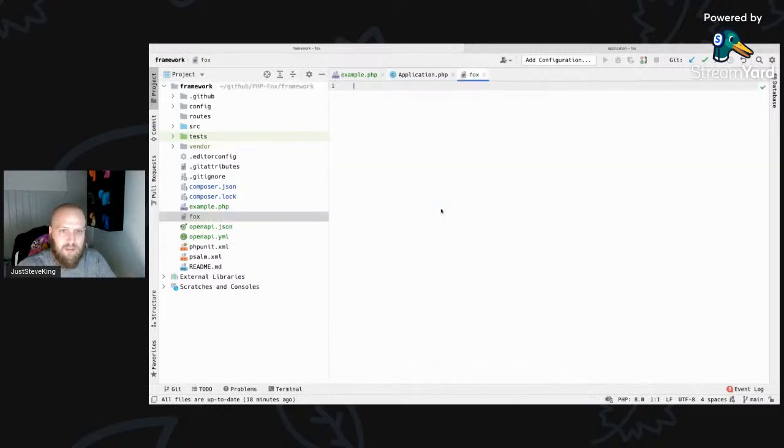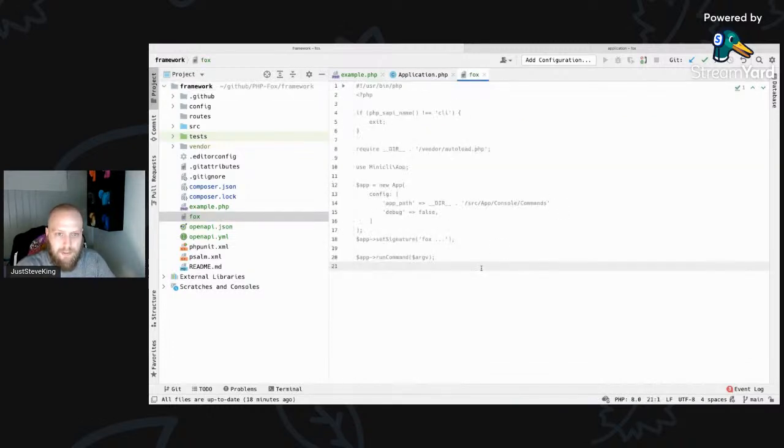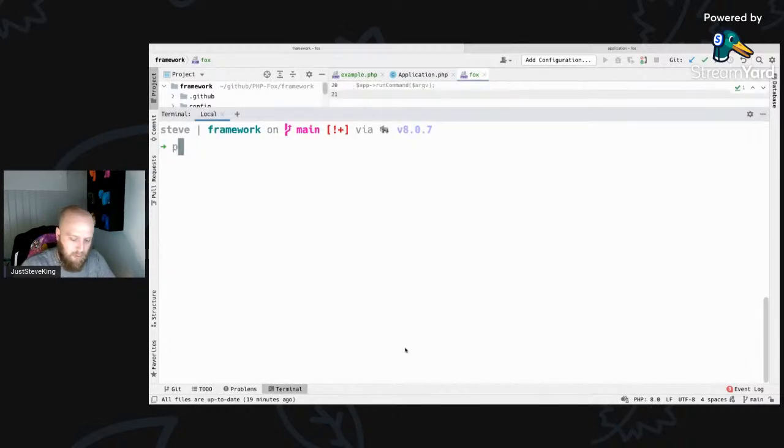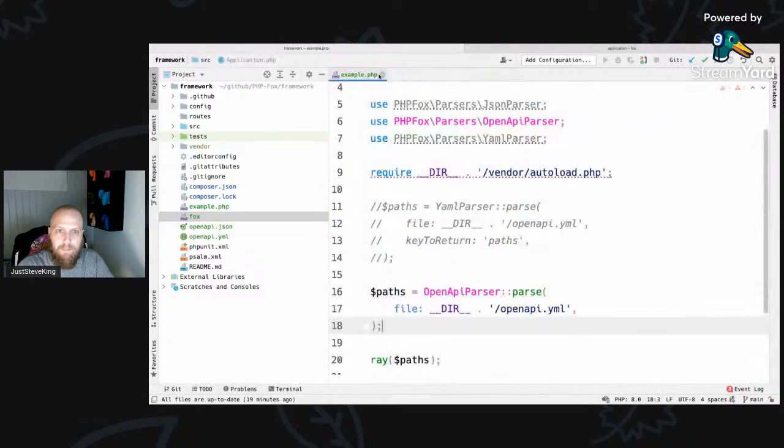Just going to call that Fox, got no type, put that in there. Let's go to minicli app source. Console commands for now. So signature Fox. So now we should be able to go. CLI back up and running, nice and easily.